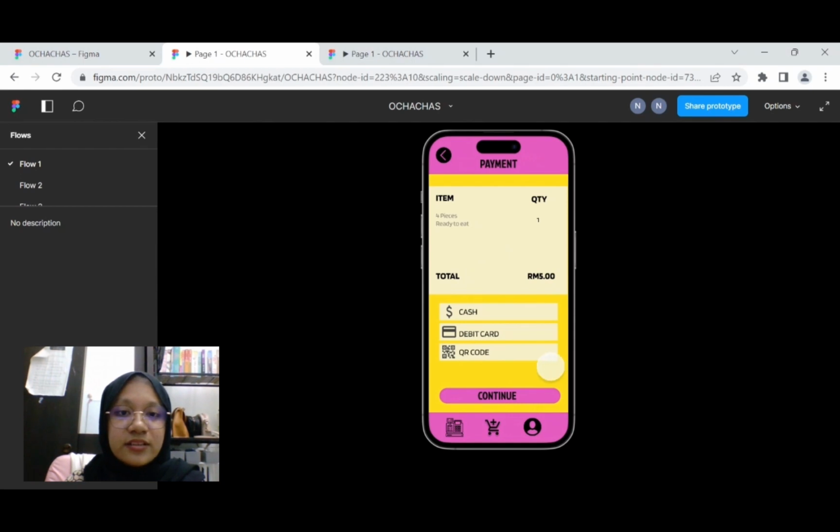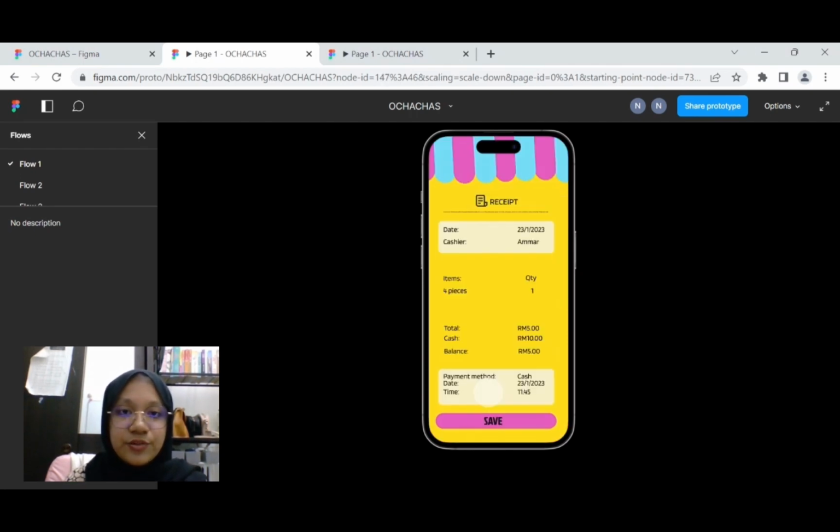Then this will be the interface. The customer has three options: pay by cash, debit card, or QR code. For example, when the customer wants to pay by cash, the user can click cash and then click continue.